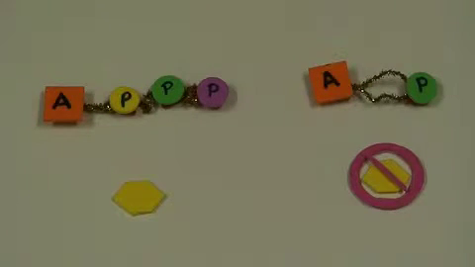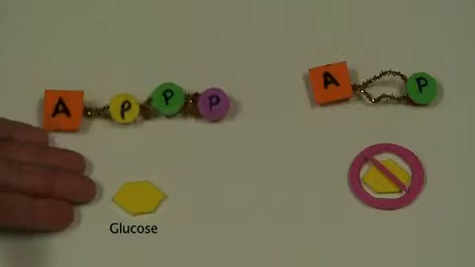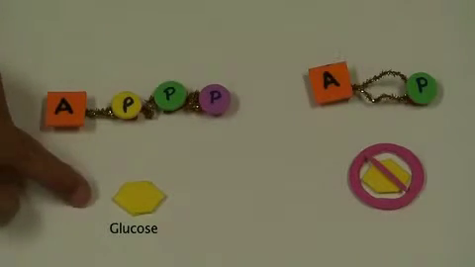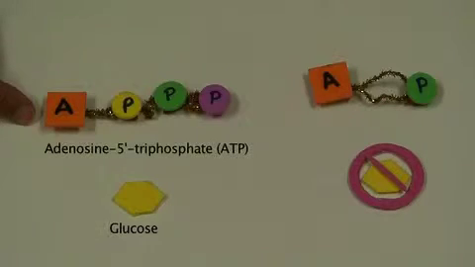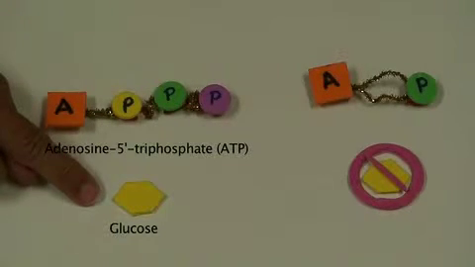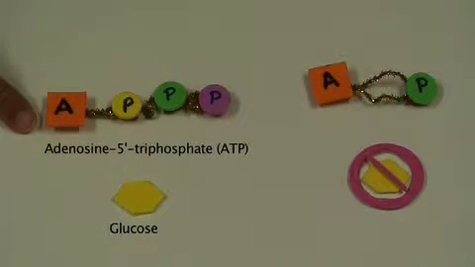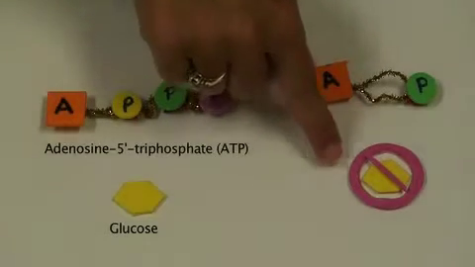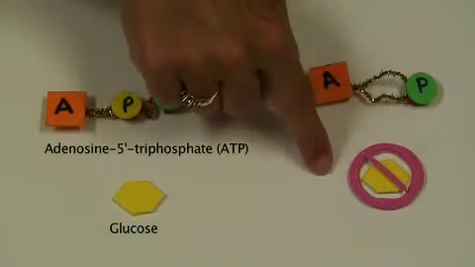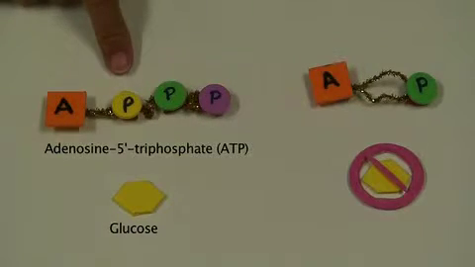As we talk about activation in the lac operon, one of the things that we want to remember is to talk a little bit about glucose, because glucose plays a role in this. So here's our glucose molecule, and glucose plays a role in ATP. The levels of glucose determine something about the levels of ATP. If our levels of glucose are high, then the levels of ATP are going to be high. And as the levels of glucose drop off, as the cell doesn't have glucose, then ATP is going to be broken down.